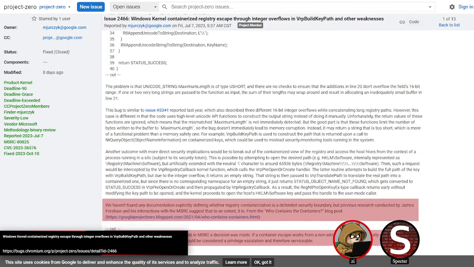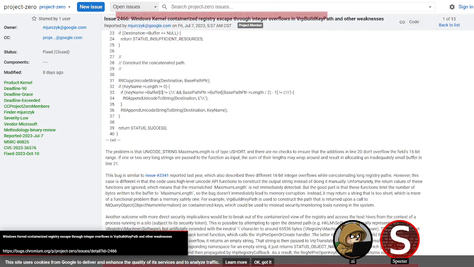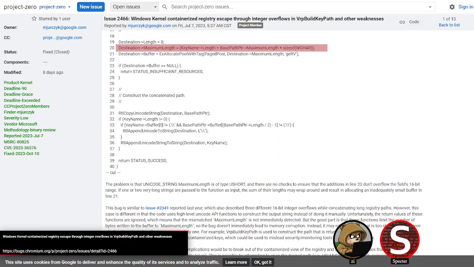Nonetheless, I think it's a pretty fun bug, and I've enjoyed seeing these bugs out of the Project Zero team over the last, I don't know, feels like we've been covering them for about a year now or so. I'd say that's accurate. And this one's pretty nice too, because some of the other ones we've covered were a little bit difficult to understand. They require understanding the nuances of the Windows registry. Whereas this one, it's pretty straightforward, even if you don't fully understand all the implications. The root cause is fairly obvious, so it's a pretty accessible issue.